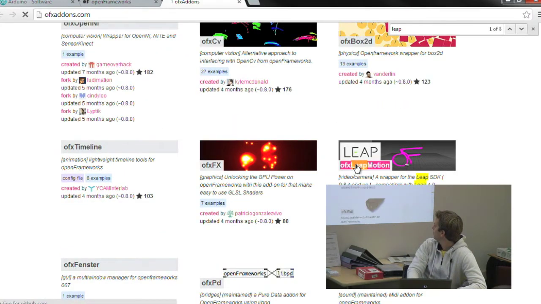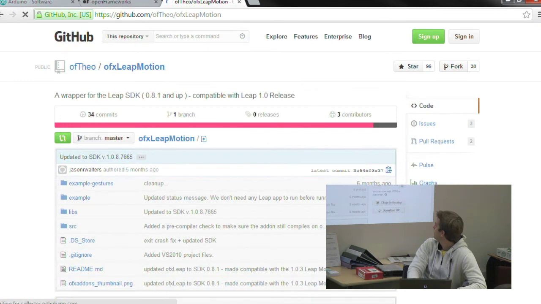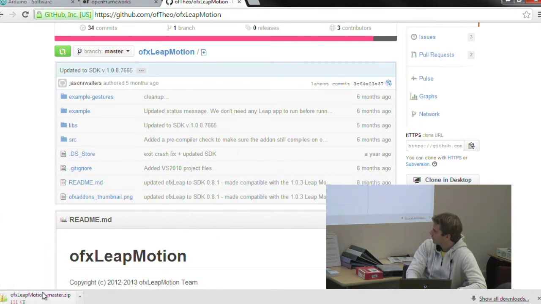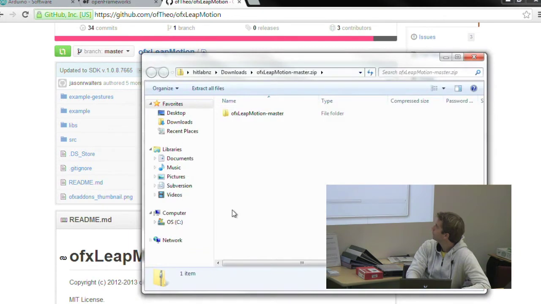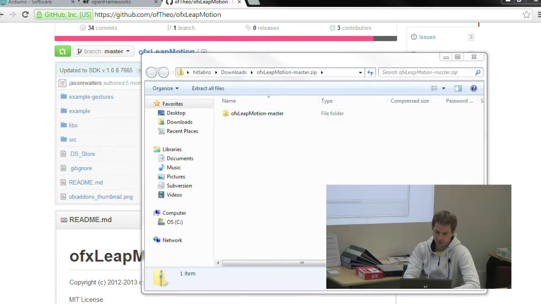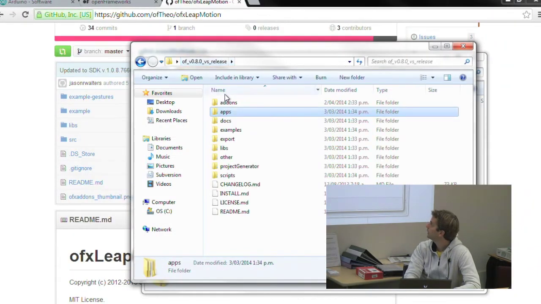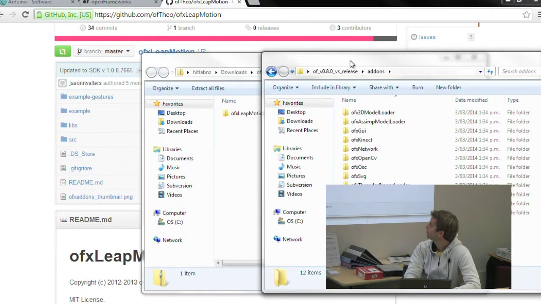Leap Motion. So grab this. It's no fun, unfortunately. So grab from there, but almost done. And now, if we want to be able to use the Leap Motion plugin, we just go to here, into add-ons, and then we just drag that into there.